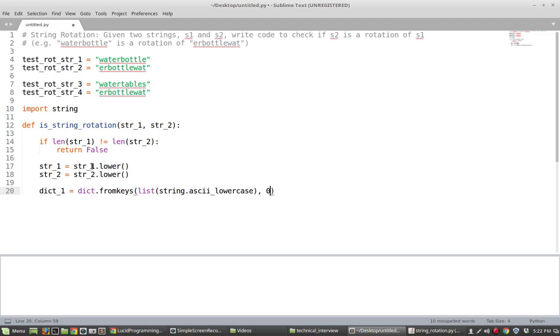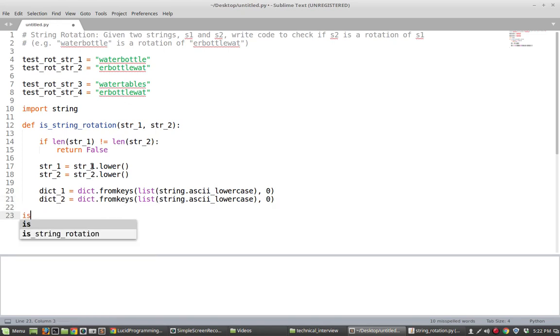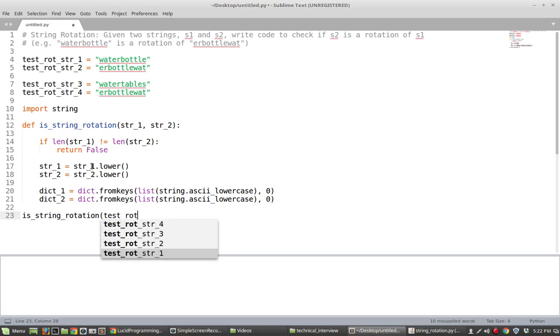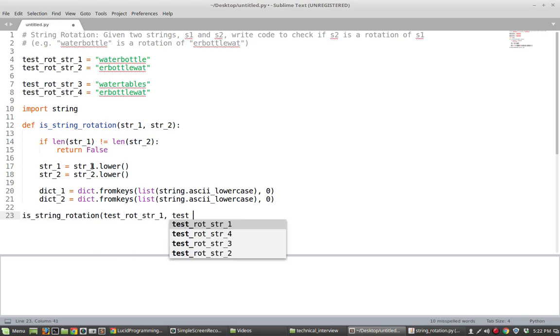Alright, so this is defining one hash table, and we're also going to define another hash table, which we'll call dictionary 2. So what is happening here? Let me actually call this function to make that line a little bit more concrete. If you haven't seen this type of syntax before in Python, what I'm writing out there might not be entirely clear. So let me actually call a few things individually so that it's clear what I'm doing.